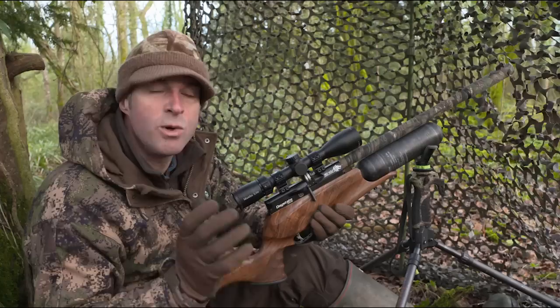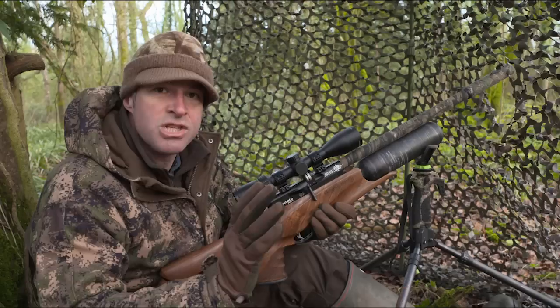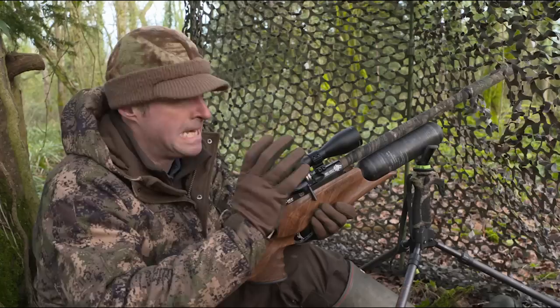I'm out on another squirrel shoot today and I'm expecting it to be a good one. This estate has a real squirrel problem and I'm targeting one of the areas where they're most abundant. Now I'm using my usual feeding station with peanut bait approach. I've had it topped up now for about a fortnight. I've just resisted the urge to start shooting and the squirrels have really been building up and they've been learning to trust this feeding station.